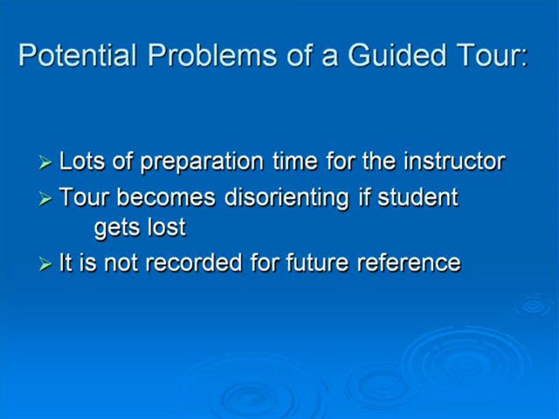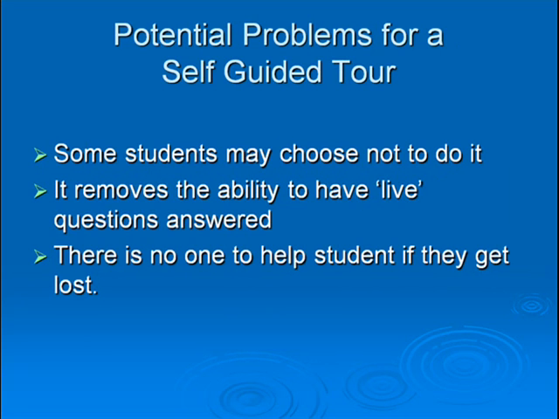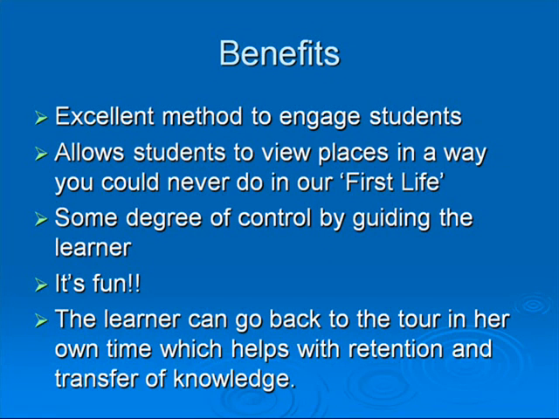There are a few potential problems with guided tours. First, preparation time can be extensive for instructors. Second, if a student gets lost, it can become distracting. Third, the tour cannot be recorded for future reference. As with the guided tours, the self-guided tours also have potential problems. Some students may choose not to take the tour. It removes the ability to have live questions answered, and there is no one to help the student if they get lost. However, for concept learning, the benefits definitely outweigh the potential problems in a guided tour.